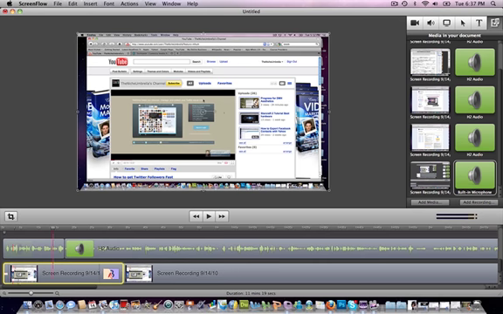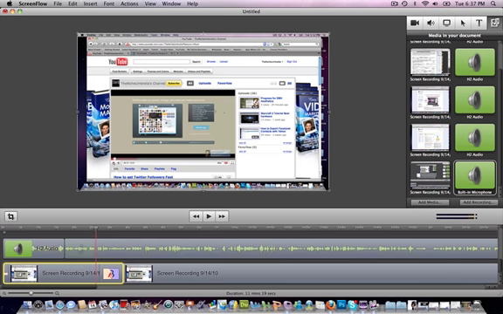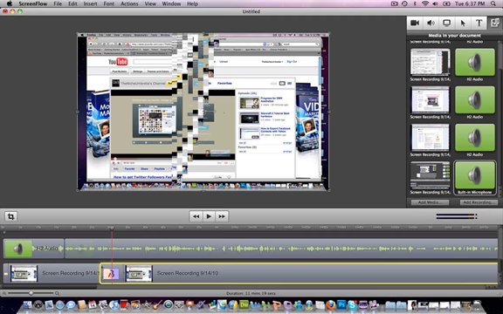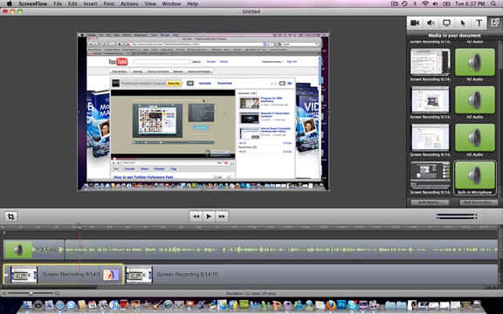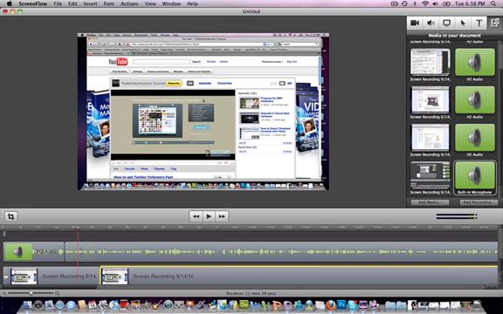Okay, and there is a transition that automatically goes on the end of this clip, and you can see that right here. And let's just play that. And there it is right there. As you can see, it's a long transition. So to shorten the transition, you'd find the end, and you'd shorten it back up. In fact, I don't want a transition there because I want it to go freely from this point to this point, so that it's seamless. So let's just see that it's seamless now at this point.